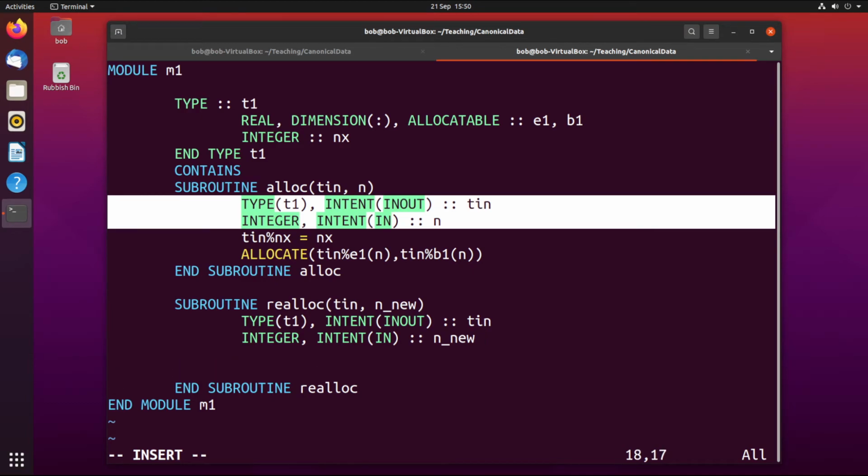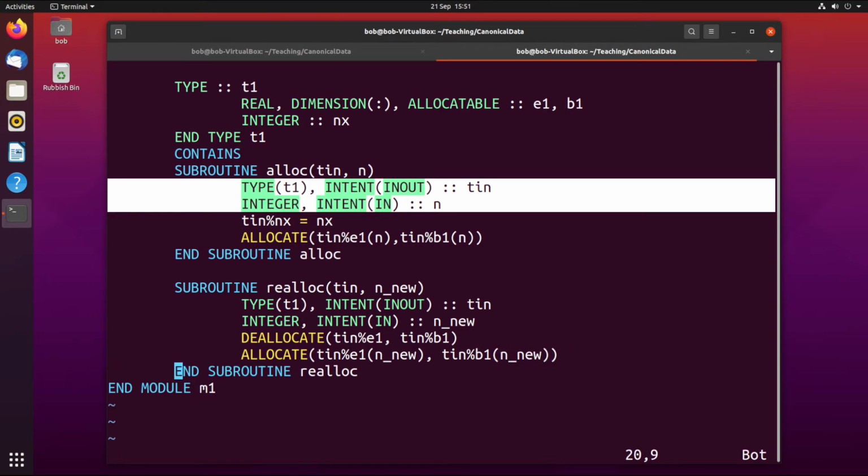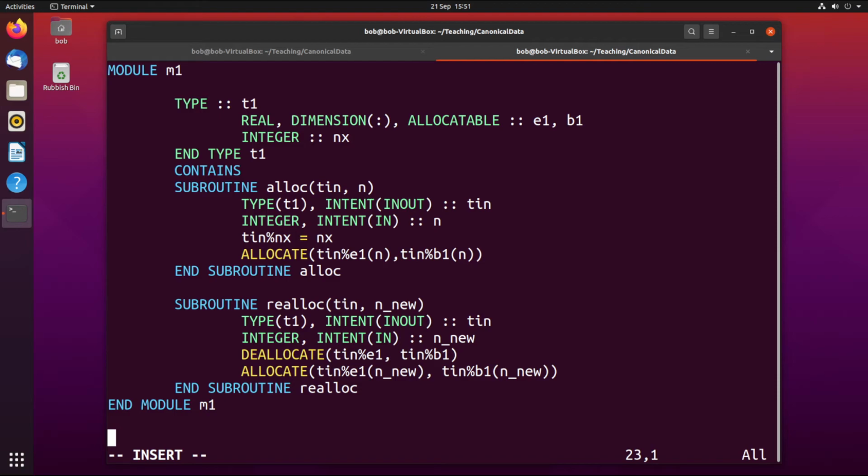Okay, so I'm now going to make a mistake, and on something of this complexity, it's fairly easy to see the mistake that I'm making. But I am just going to deallocate the existing ones, and I'm then going to allocate them to the new size. Now, in reality, a function like that would almost certainly reallocate to a size, preserving the content, but it's not really worth my going to the trouble of describing that for a quick demonstration like this.